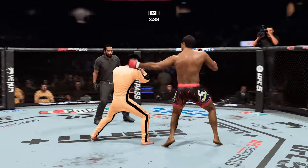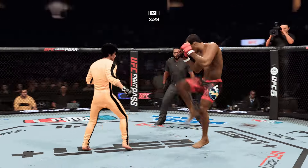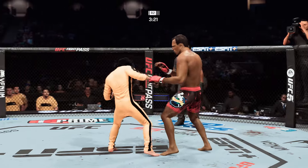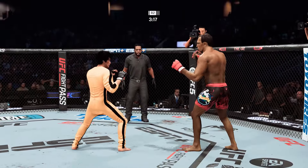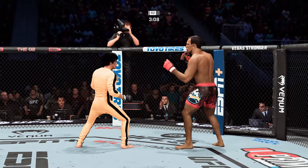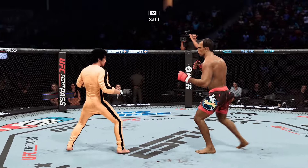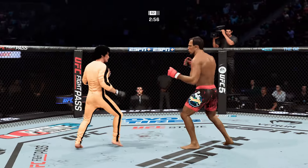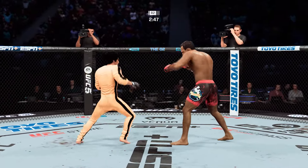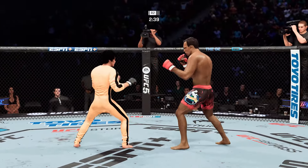Just out of range with that right hand. Back and forth we go. Just out of range with that uppercut. What a kick that lands. Nice shot there by the champ. You've got to think he's happy with this performance here tonight — essentially just the way he drew it up. It's like a fairy tale; he's doing everything he wanted to do and his opponent isn't doing much to deter him or mess with the game plan. Under three to go, round two. Distance management. Another punch lands. Has he landed a high volume of strikes here in round two? Definitely picking up the pace after round one — he got the message from the corner and is now taking control of this second frame.